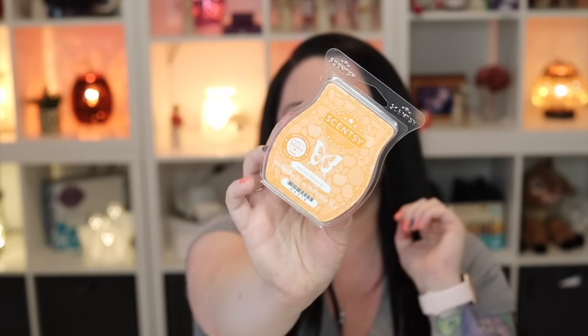And this is another one that's kind of a spiced citrus scent that's really great. Totally mix and mingles well with Mandarin Moon. So love that. Okay, we also have Harvest Blessings. This one I think is a lot of people's heartbreak too. A lot of people were expecting this one to come back. And this is a really great one, there is some spice to it. I want to say there's some apple and other fresh elements to it. Really nice, love that one.